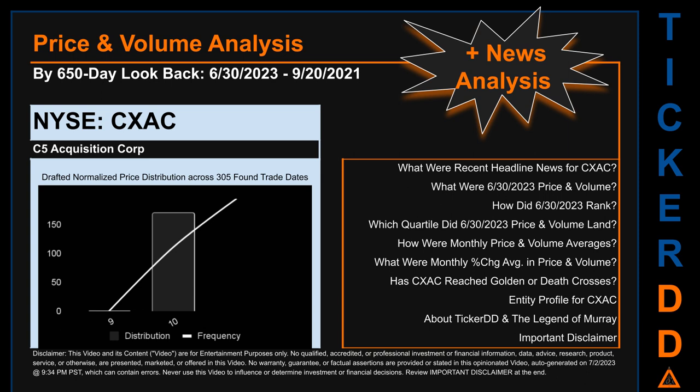The chart shown on this page is our initial attempt at studying the price for CXAC after dynamically normalizing price distribution across those discovered trade dates. The bar chart is the generated distribution and the overlaid line graph, if it is generated, is the frequency of the prices on the x-axis. We will enhance this look-through as our AI model progresses in the next iteration. Remember that this is just a drafted, in progress, observational model to best fit abstracted third-party data into various opinionated views. Before we jump into price and volume analysis, let's look at recent headlines for CXAC.